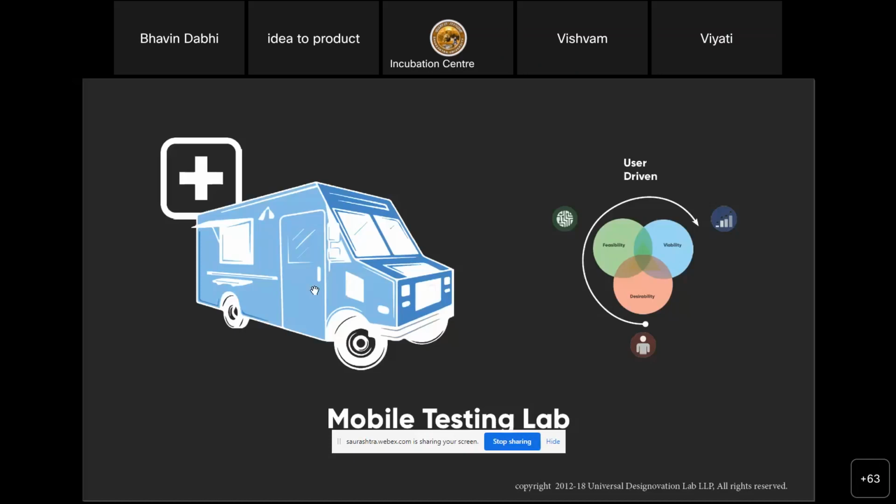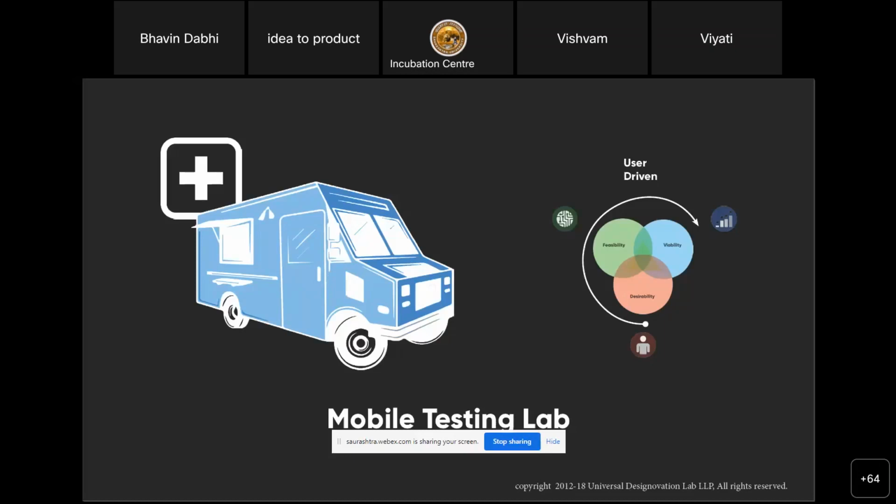So when we are speaking all this, always keep in mind the keywords that I have shared. I again repeat the keywords: research, ideation, engineering, prototyping, validation, user experience, impact. And now we try to see how these keywords can be useful in the journey of idea to product. One of the products we have focused on here is the mobile testing lab.